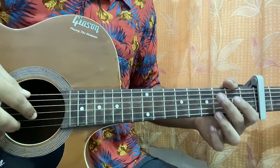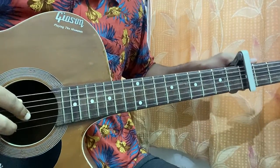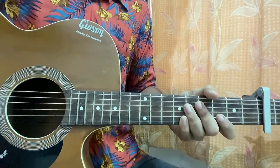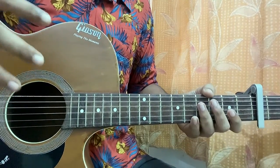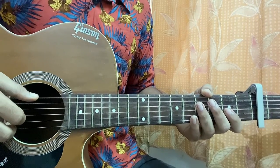We have to keep the capo on the 3rd fret for the song. So let's keep the capo on fret 3. Now I just wanna show you the structure very quickly. We have super easy chord shapes throughout the whole song — there's not a lot of parts to learn, but everything we have is really easy and nice to play.